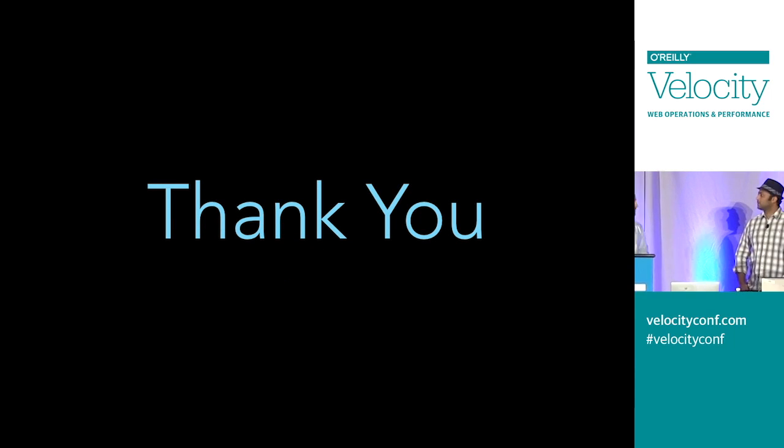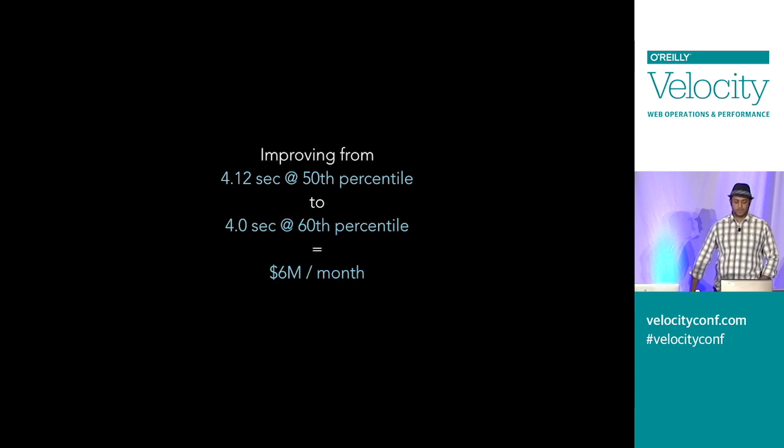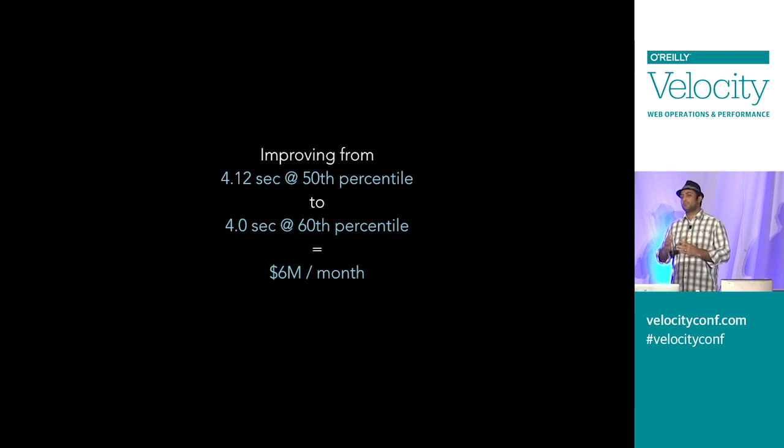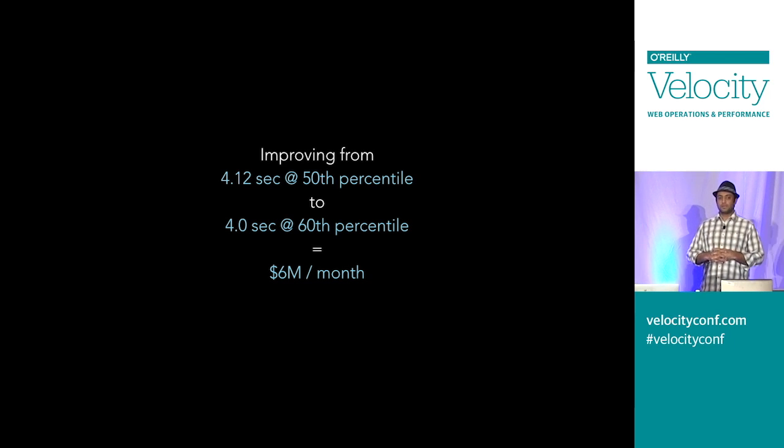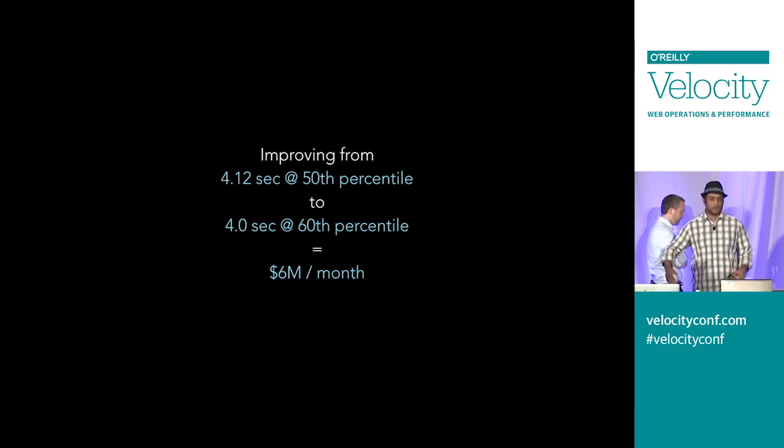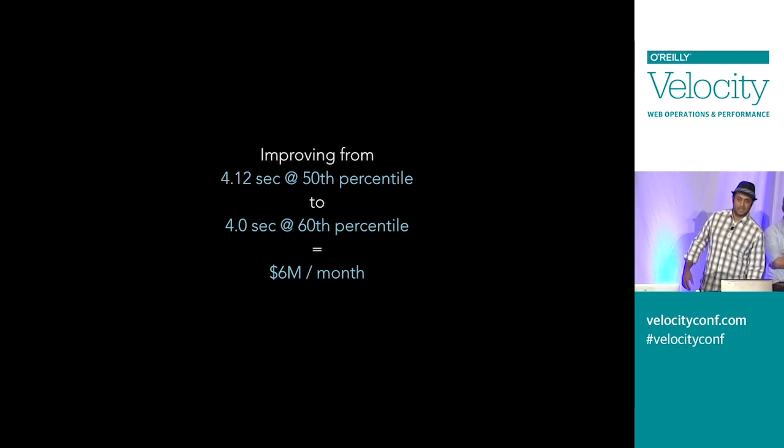You also get to decide whether to trade off between features and speed. If you have a particular feature that's bound to improve sales, but it's also going to increase load time, is it worth putting that feature in or not? These kinds of calculations can actually tell you that.